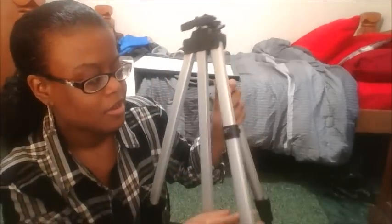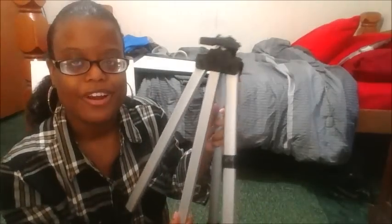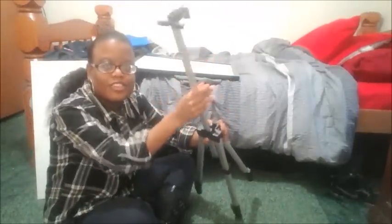This middle part right here is the back canvas support — you lift this up to support the canvas. So you will lift this thing up right here; you can see it goes up and down. When it goes up, you can lift this thing up just like this, or bring it up as high as you want it to support the canvas. I'm gonna just leave it about right here. Let me get back so you can see.